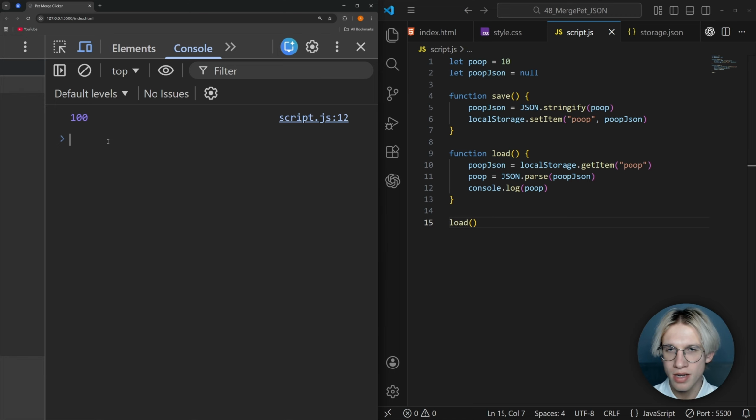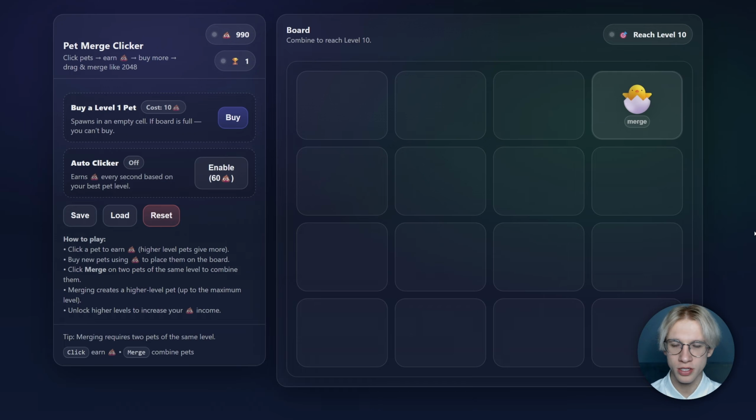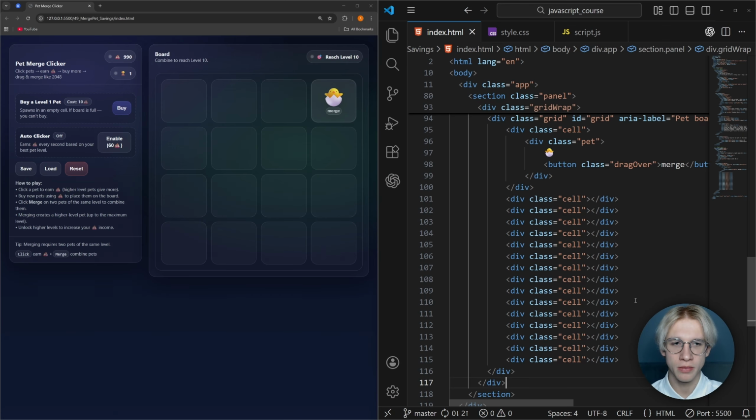We learned about JSON and how to store our data in the browser. Now let's use this knowledge for implementing save, load and reset buttons. So at first, in our HTML, where you see the div with the ID grid, let's remove all these manually created divs. You will not see any changes on this board, just we created them to better understand which divs we need to generate with JavaScript.